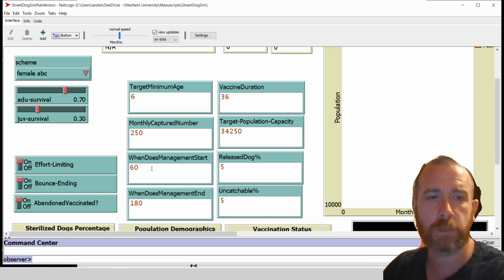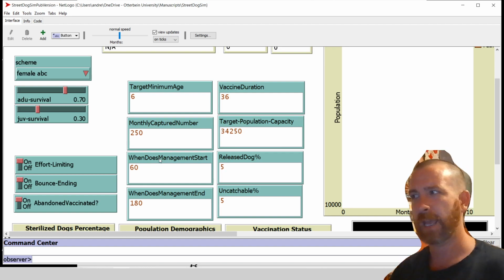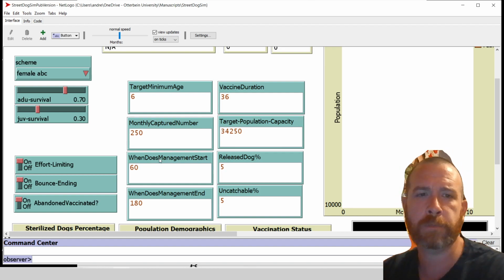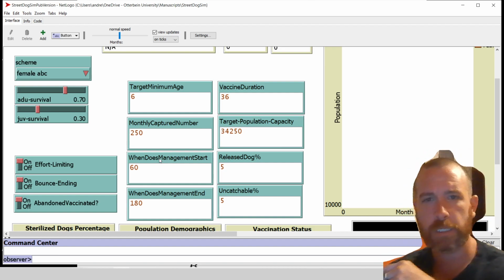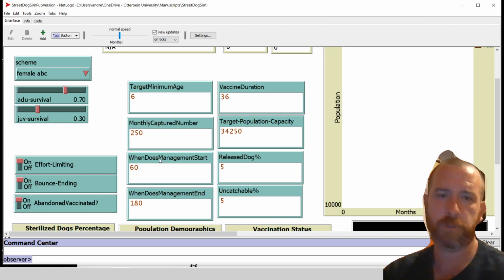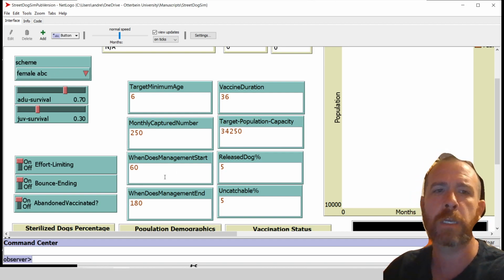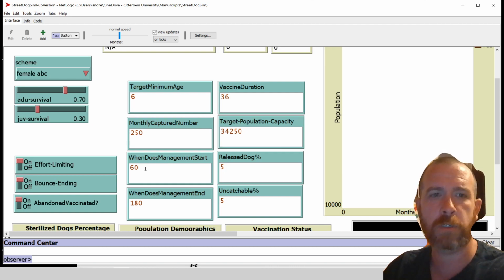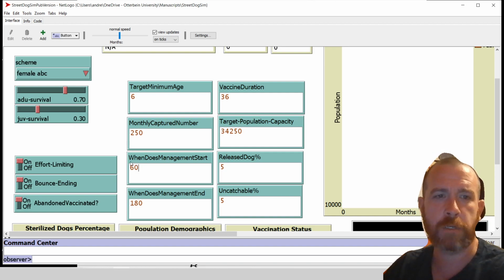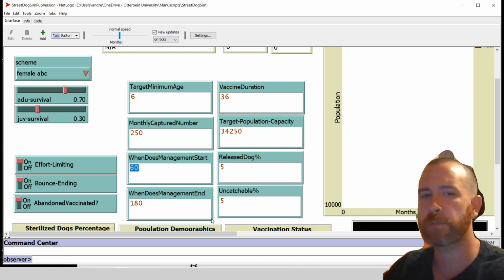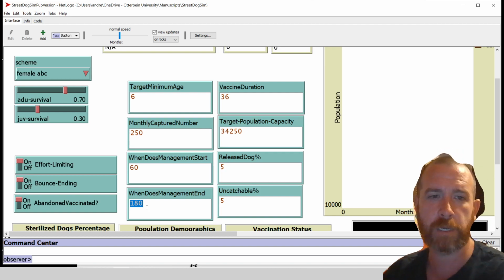When you do this model, it's best to have your management start a little bit after you actually start the model running, because you'd like to let the model burn in, so that you let the population stabilize before you start changing and playing with things like sterilizing or killing animals. So when you want this management to start is generally about 5 years in, and then you say, okay, at month 60 we're going to have this management start, and I'm going to have it run for however long I want. When does this management end?